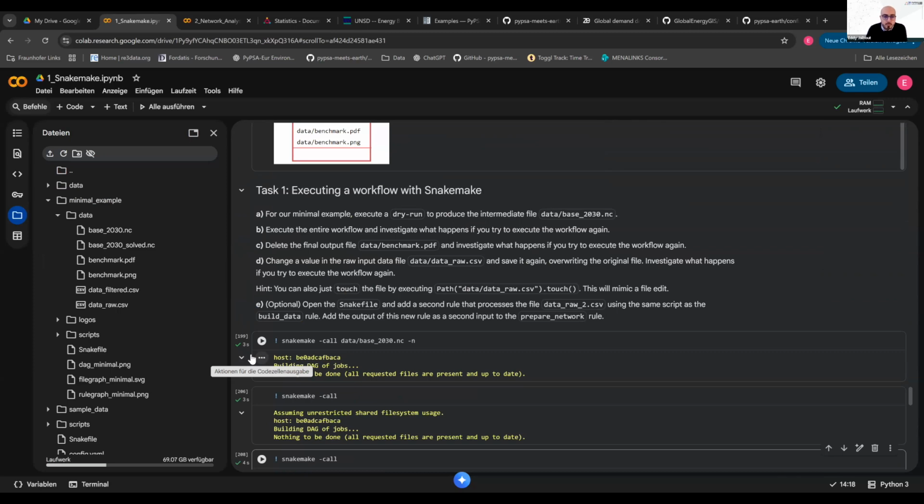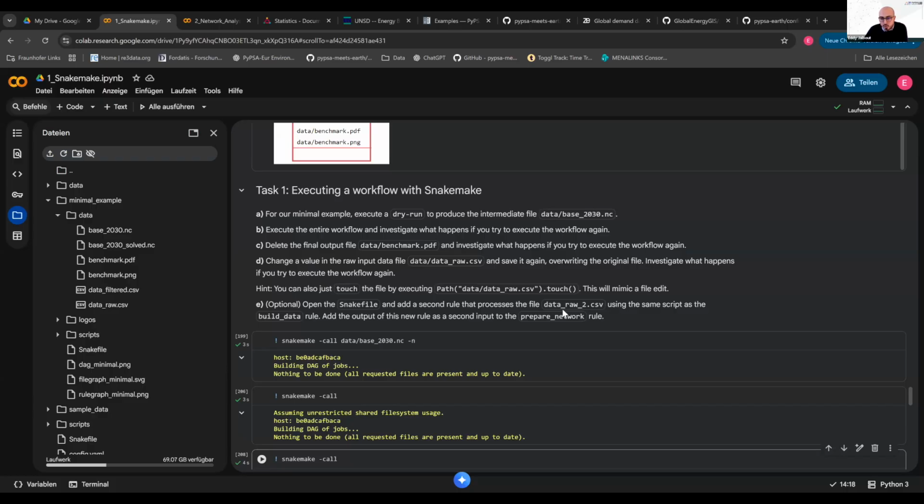With D, change the value in the raw input data file and save it again, overwriting the original file, and investigate what happens if you try to execute the workflow again. It's better here, with this hint, not to change the file, and instead to trick Snakemake by telling it that we already changed something in this file.